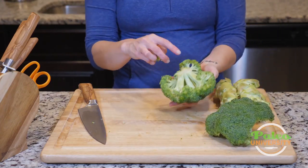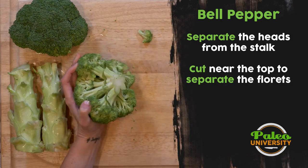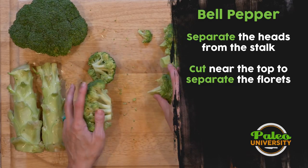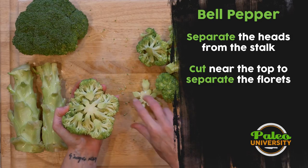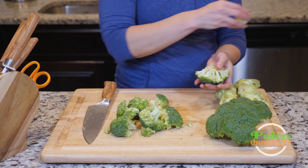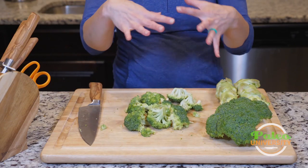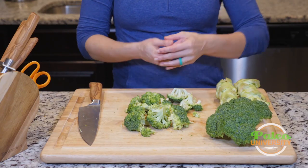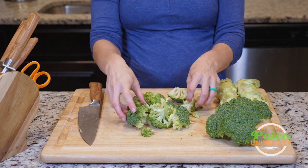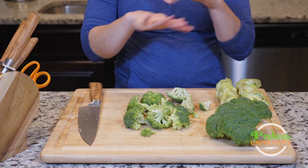We've got these two heads. What we're going to do is take them down into more usable chunks. I'll cut so they start to break apart, and they will just naturally break into florets. As more come off, I just cut that stalk again, and it just keeps making more florets as I go. Then I look at this and I've got a lot of different sizes of florets, and I want them to be much more evenly sized. The more even the pieces, the more even it cooks — if we have small pieces and large chunks, the small ones end up super crisp and overcooked while the large ones are undercooked. Uniform size means it cooks evenly, and that's what we're looking for.